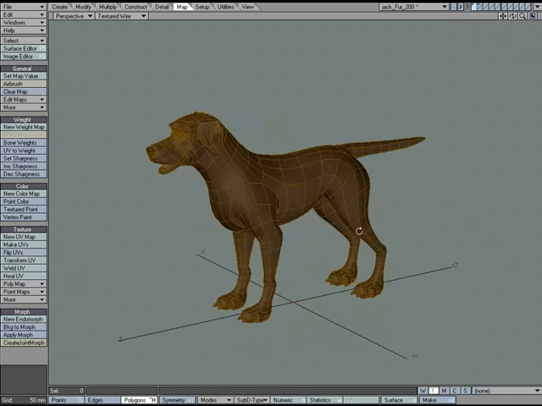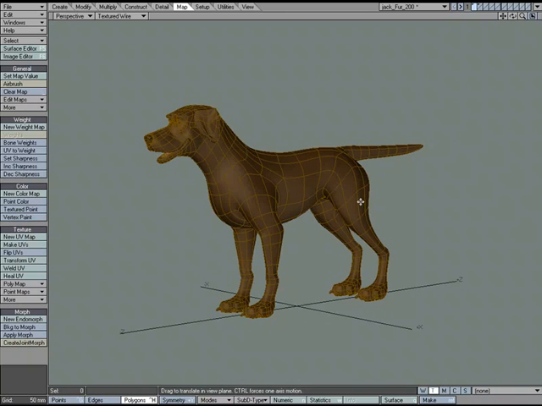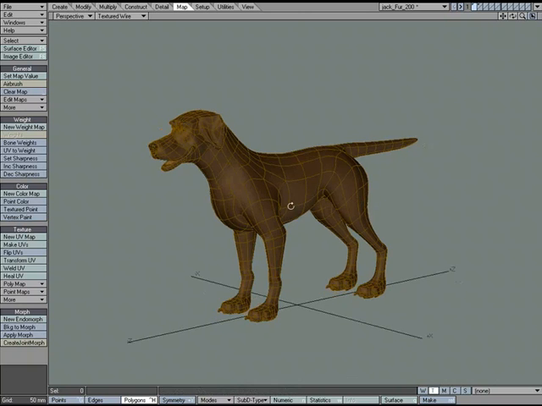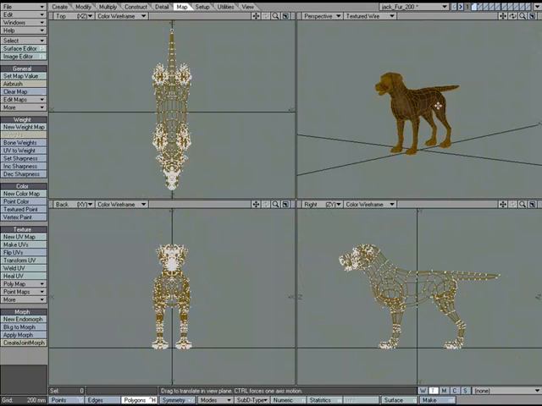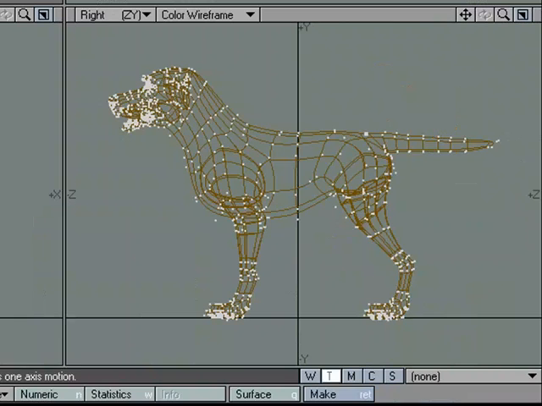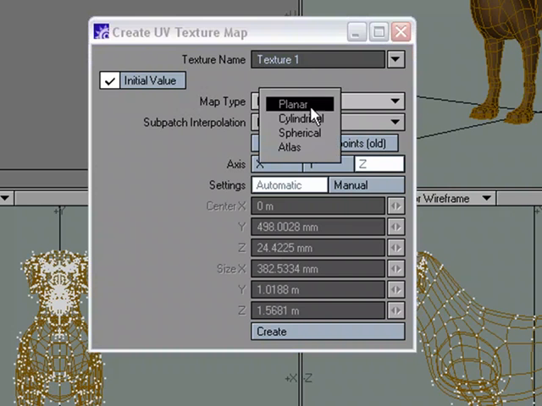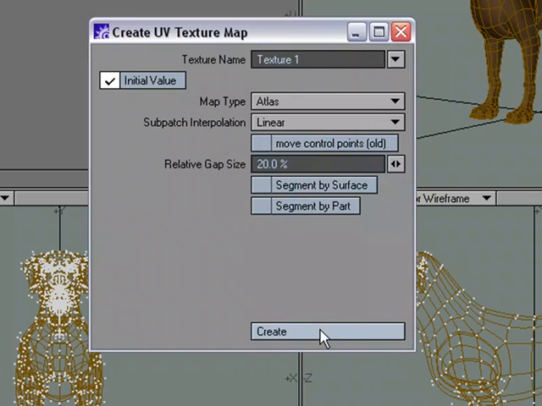Sometimes when you go about making a UV map, you break your object up into several pieces, but place them on the same UV map. Now, one way that you can go about doing it, and I can honestly say I've never used it in production, is to go over to UV texture, T for textured UV, New, so we'll make an atlas map, and click Create.